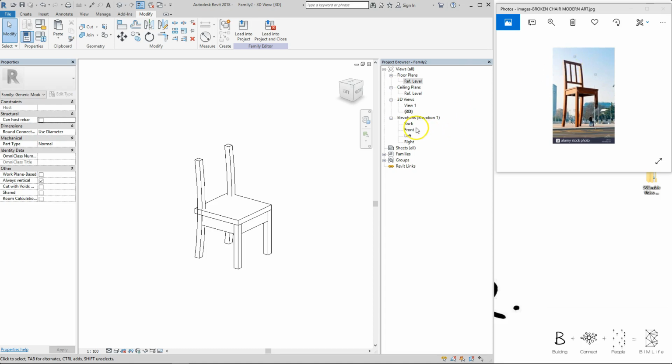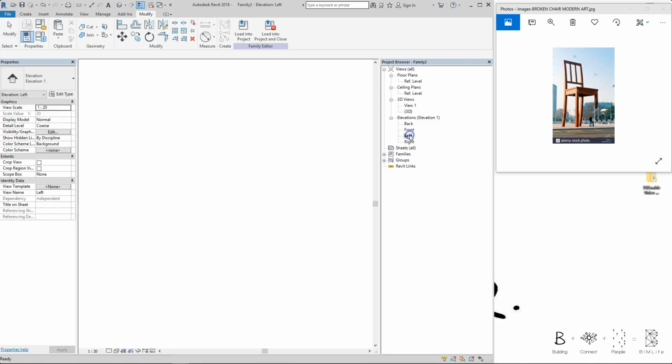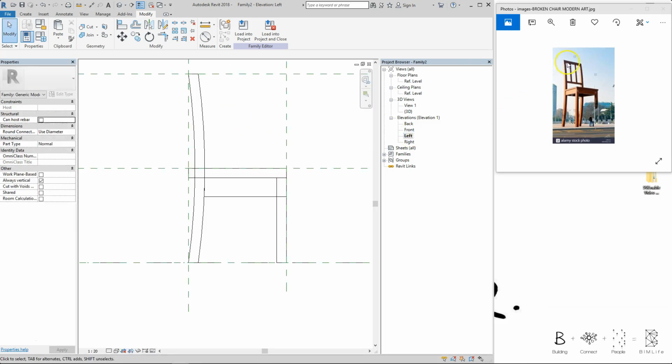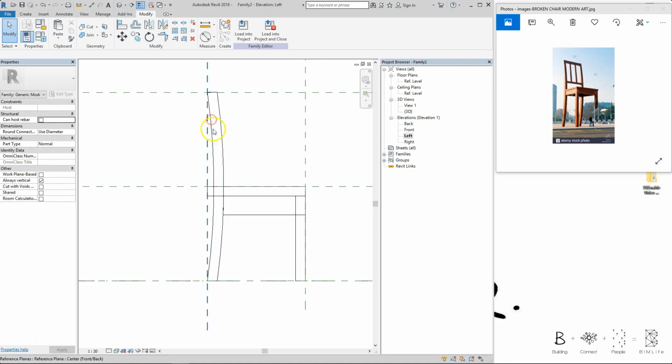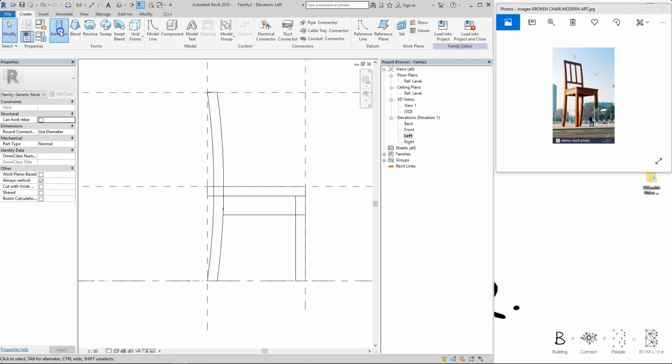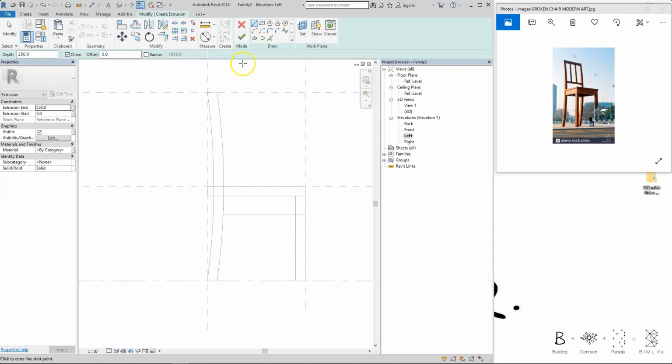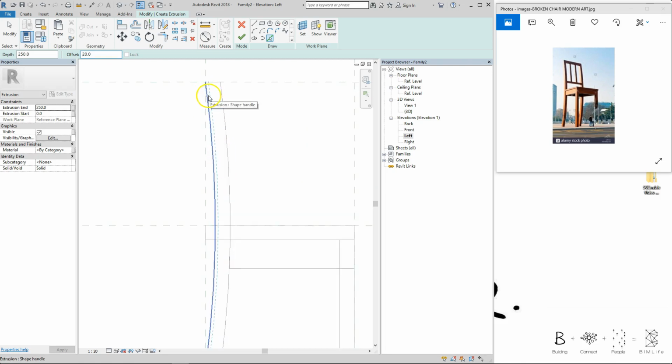Okay, so I'm just going to go to the left view to create the support for the back. As you can see, you can't see it, but I presume that the back support over here is smaller than the thickness of the legs. So create extrusion, and then before I create extrusion, I'm just going to use the pick lines command, and I just want to set the offset to about 20. And you can see when I point at any lines, there will be an offset of 20 in the blue dotted lines. So I'll click it, and I'll click it.